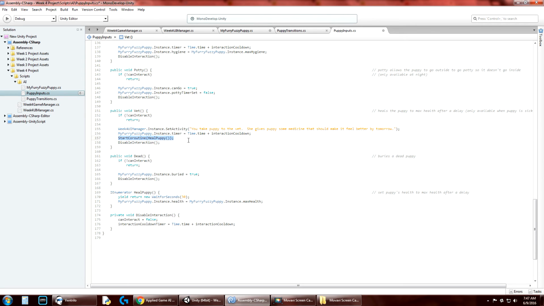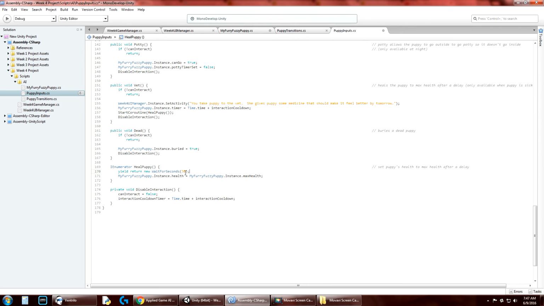And then down here we're going to start this coroutine, heal puppy, which after a set amount of time, initially I had this set to 180 seconds, which is the same time I had the day-night cycle set to. But for the sake of demonstration, I decreased it to 30. So after a set amount of time, we're going to set the puppy's health value to max health, and that will fully heal the puppy.